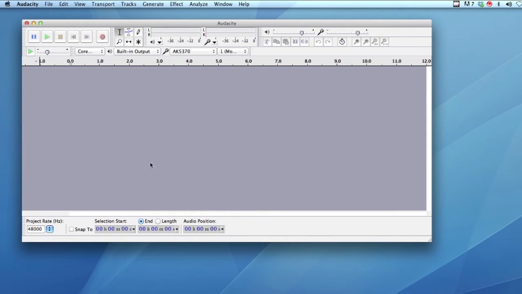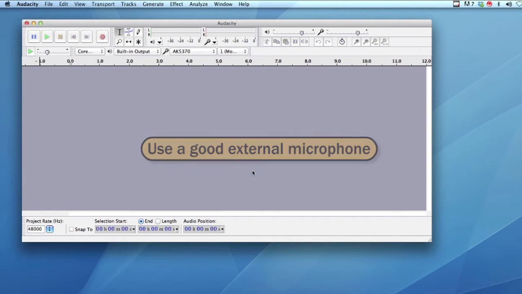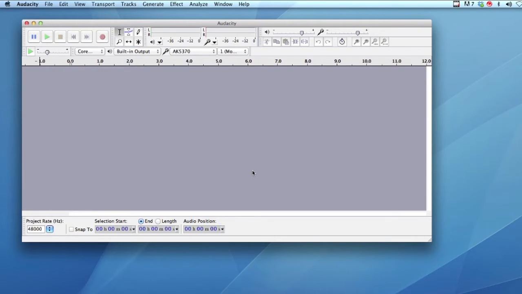A couple of things that you do want to check first. By the way, if you do put this on your own personal computer and you want to record your voice tracks that way, make sure you get a really good external microphone, a USB mic or a good quality mic you can plug into your computer that will record really good quality audio. You just don't talk into the computer's embedded built-in microphone. That won't cut it.